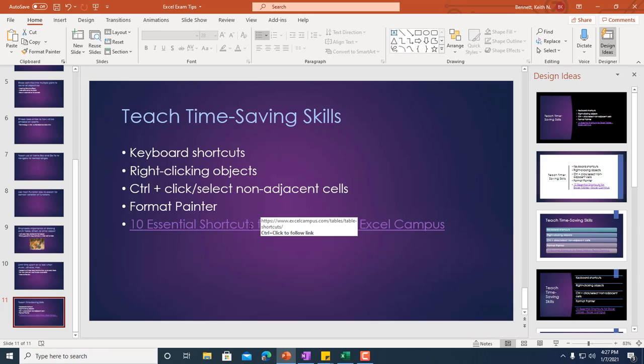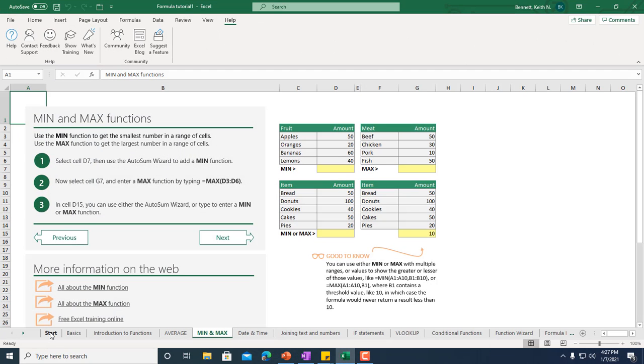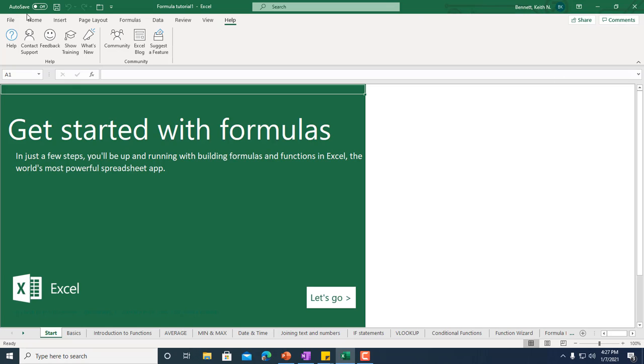Now, it may be in a range. Remember, a range can look like a table but not necessarily have the functionality of a table. And if that's the case, you may need to apply formatting, or select an entire row or an entire column. But again, I'm going to leave this up here for you because I've looked at it. It's very useful, and I think it would be worth passing along to students, as would this workbook tutorial and this formula tutorial. And again, when you go into Microsoft Excel, that would be available for you.